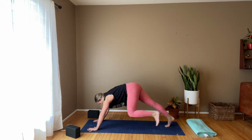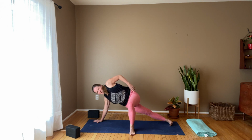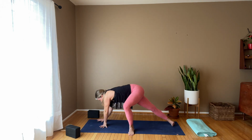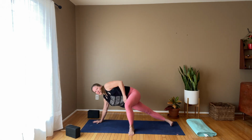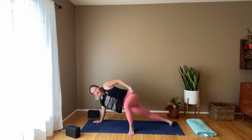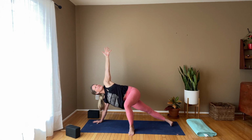Step the left foot forward now and turn the left toes out. Turn onto the right hand, outer right foot. Make sure the right hand isn't stacked right below you, rather it's out in front, and then sink into the right shoulder joint. Left hand to left hip. Press the hips up for stability, and reach the left hand.